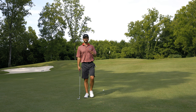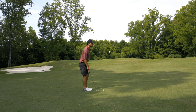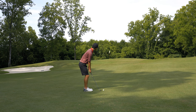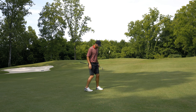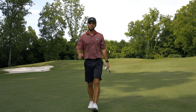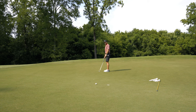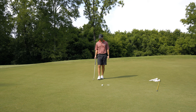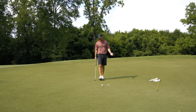We have 41 yards left, the flag is in the front, and the wind's behind us so we're not going to get a ton of spin. We really need to flight this one high and land it close. The good thing is it checked up a little bit, but we're going to have 15 feet for birdie. I probably should have had it a little lower — I hit the leaf and it slid a little past it. Oh well, it's another bogey.